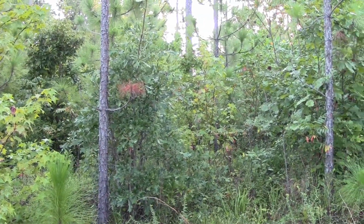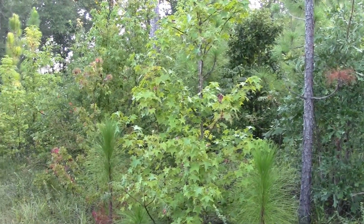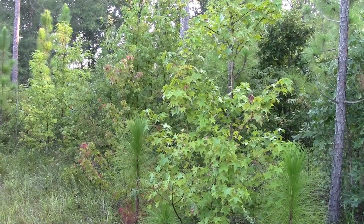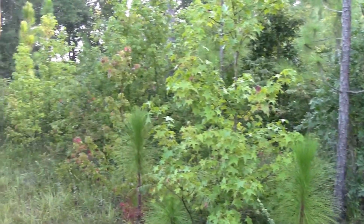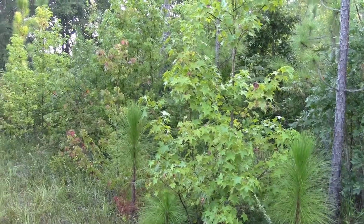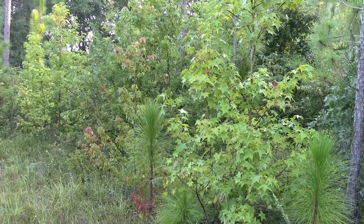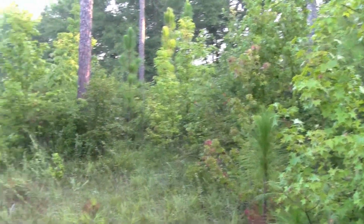And as you swing back around here to the east, it gets into more open pines. These two edges pinch together right here at a section of hardwood trees that are dropping acorns, which is going to create a little bit of a hot spot here for feeding. Because behind me you got bedding, and you got two edges connecting together, almost pointing an arrow at these trees. So right here, if you find these trees dropping, you're going to have a good early season food source. You may catch this buck getting out of his bed early and heading to this food source.